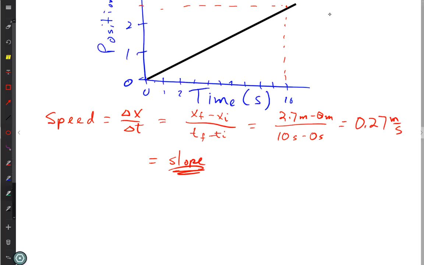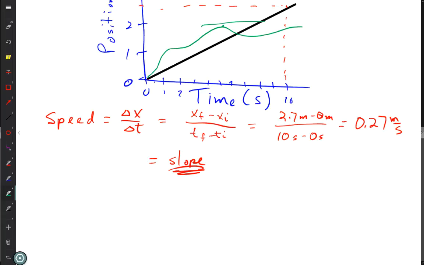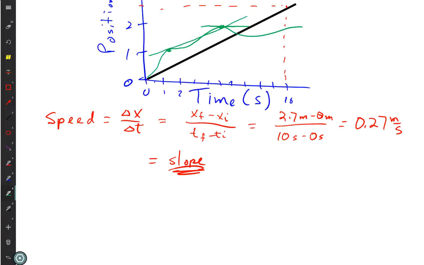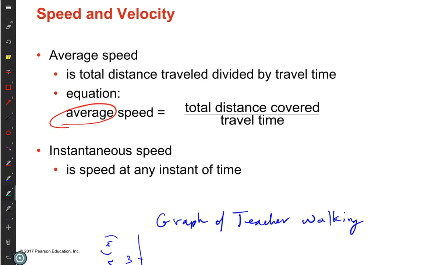On the graph, if my motion was something like this, and I said, okay, what's the speed at this instant? You just find the slope. Okay, that missed completely. You find the slope right at that point, and that will give you the speed at the instant. We call that the instantaneous speed. Whereas if you take the average going from here to here, okay, I missed again, but you get the idea. That would be an average speed. It's not the speed I'm going at any instant per se, but it's the average over that interval. So that's the difference in an instantaneous versus an average speed.